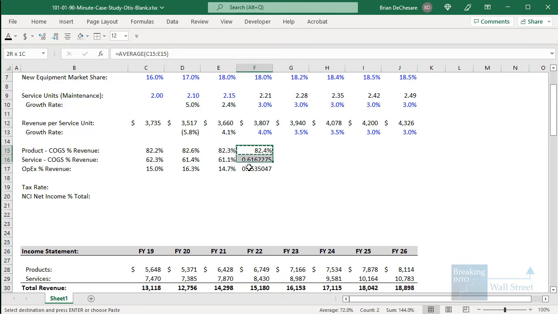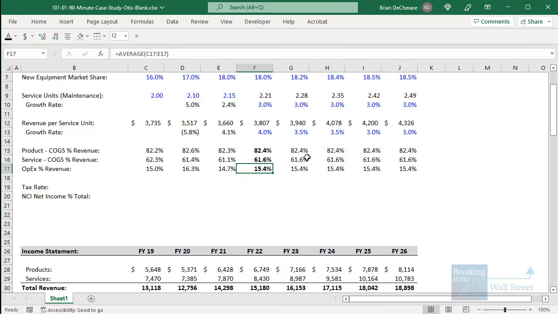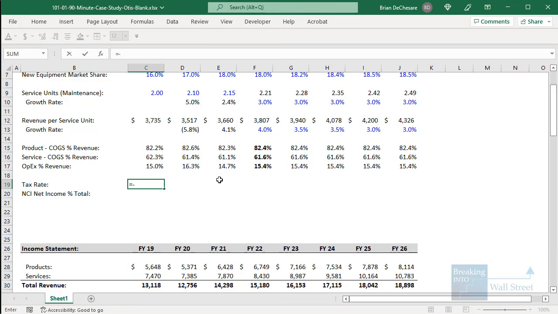And then in the future periods, once you have the historical average, you don't want to keep averaging it. So in other words, you don't want to just copy it across like this because then your number keeps changing each year as you keep averaging subsequent years. What you want to do is get the average in this one column. You can even make it bold if you want, and then just link to this in each subsequent year. With the tax rate, it's the same idea.